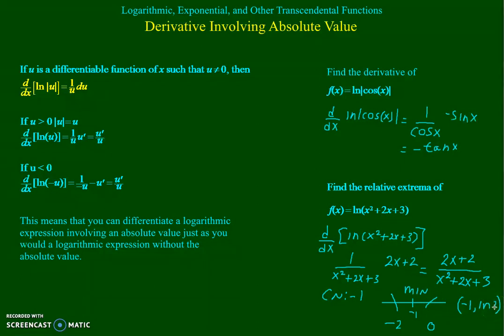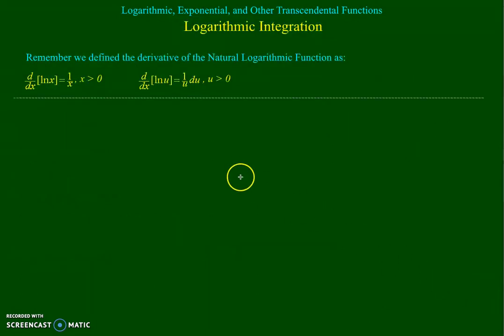Now we're going to go ahead and investigate the other half of logarithmic involvement, and that is logarithmic integration. So we've just covered logarithmic differentiation. Now we're going to do logarithmic integration. Let's start out by recalling that the derivative of the natural log is 1 over x, or when u is a differentiable function of x, the derivative of the natural log of u is 1 over u du.